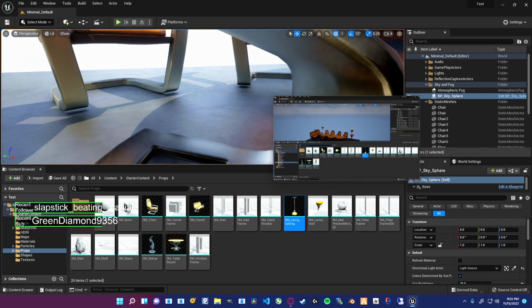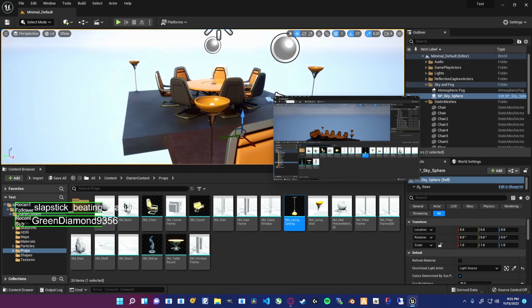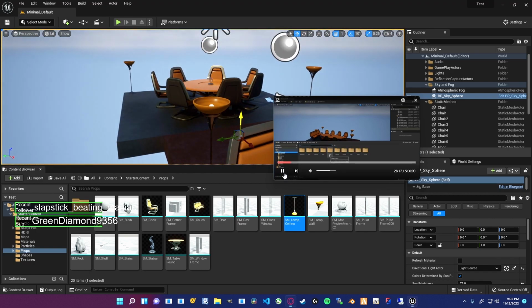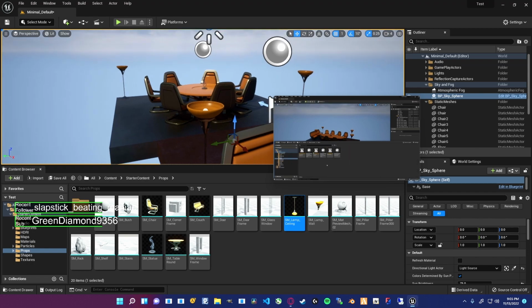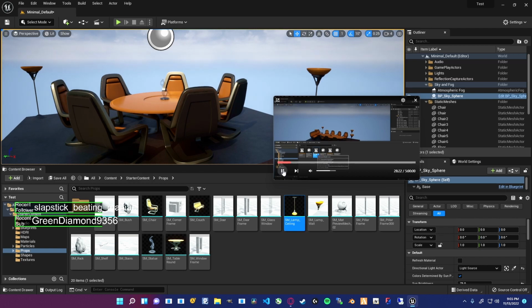So to do so, let's press Control and Space to go into our content drawer, and I want to duplicate minimal_default, which is right now located in starter content. No, I don't, because I did create a level in Unreal. I think I saved it on an old drive. So right here is the current level that we have. There's a little asterisk right next to it, and that tells us that it needs to be saved. So press Control S to save the level, and to duplicate the level, simply press Control and D to duplicate.